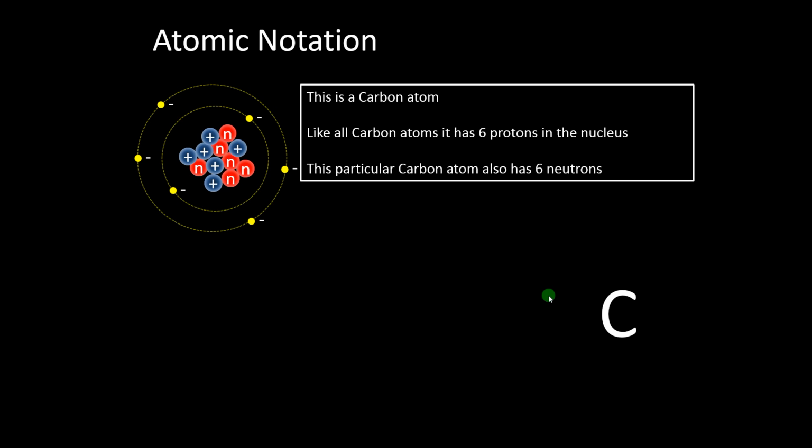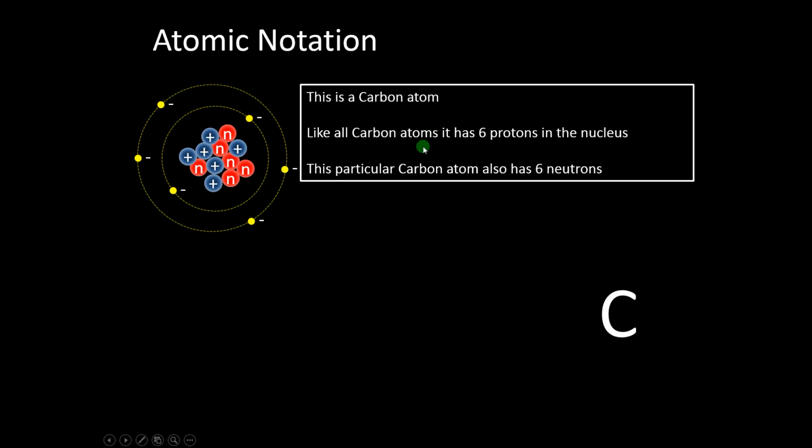So we're going to use carbon as our example, and on the left we've got a carbon atom. I've shown the electron shells here on the outside. We're not going to show these again in the video because we're talking about nuclear decay. The only changes that take place are in the nucleus. Chemistry is involved with the electrons in the electron shells, and we're talking about radioactive things here, so this is all happening in the nucleus. So you won't see these electron shells again.